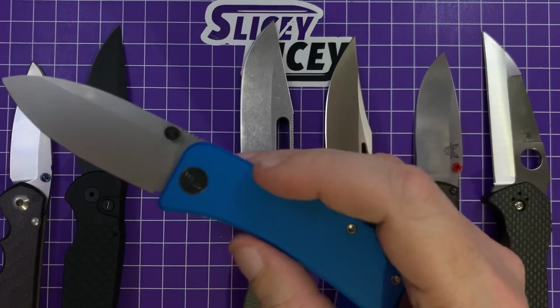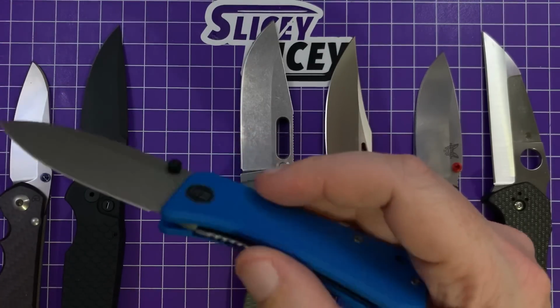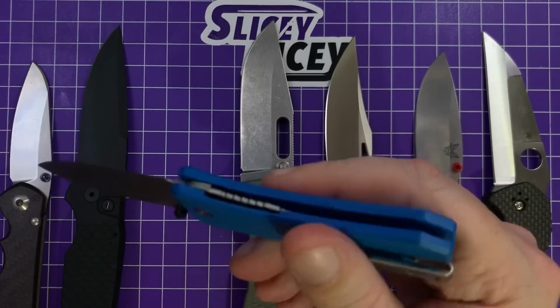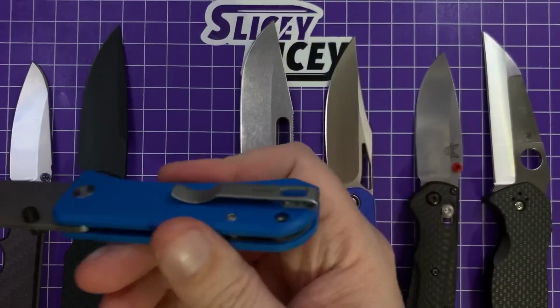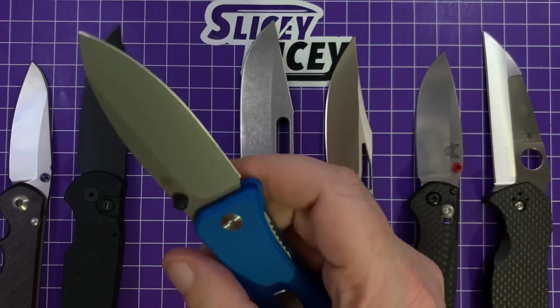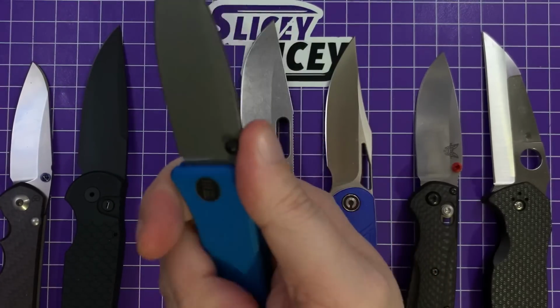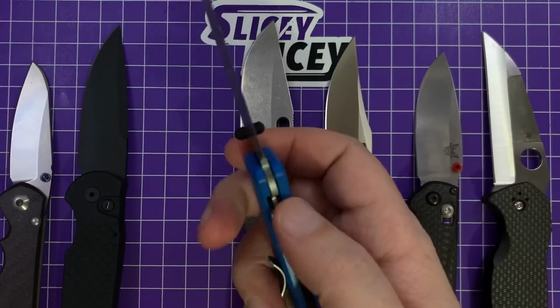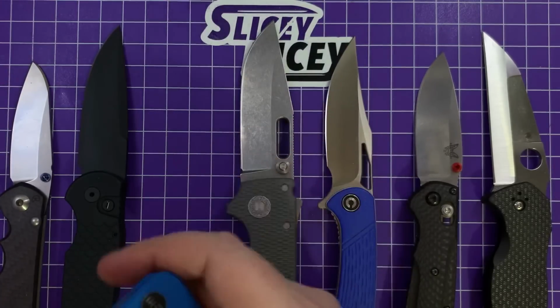I do wish that they just made it in black with the stonewash blade. If you want a black handle, you have to get the whole blackout thing. But yeah, nice deep carry clip with recessed screws. This is just a great knife. S35VN steel. You're getting really good materials and build quality for what I think is a very fair price and an excellent design. And it is only thumb studs.